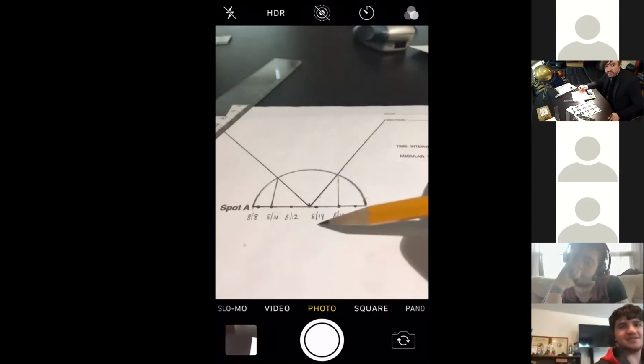Okay, do you see how I took a ruler and I went not from a spot, but from the center to the surface projection of those two sunspots. Now, I got to get myself a compass here. I'm sorry, not a compass. I need a protractor. So let's see if I can find a protractor in here somewhere. I did take one. I've got one in here somewhere. I think I might have one in my cart.